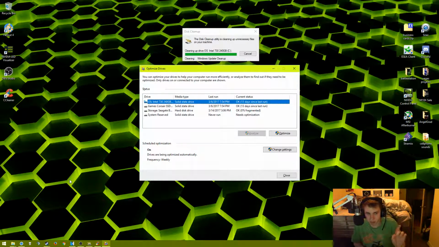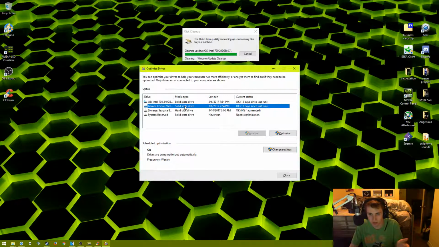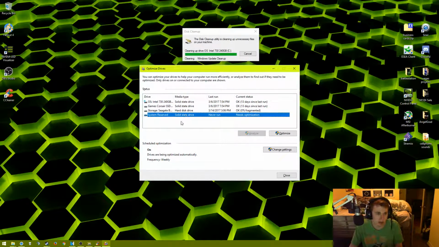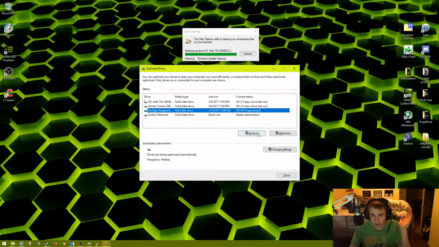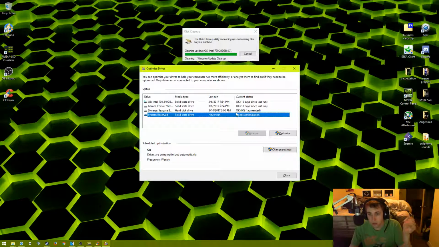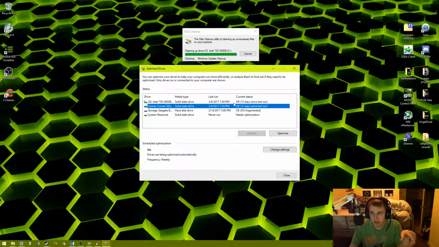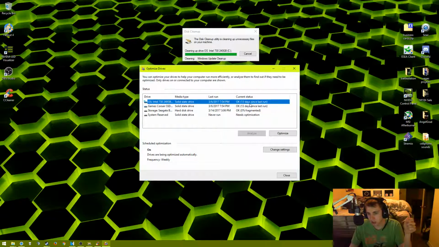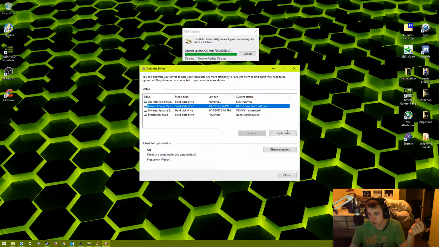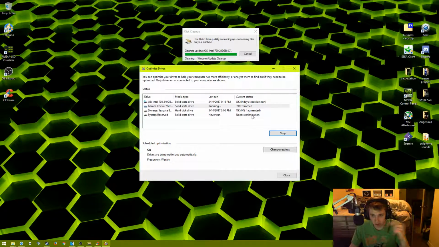Now, disclaimer, defrags are for mechanical disks. So platter disks, old hard drives, not solid states. Solid state drives, and as you can see here, they're denoted solid state, hard disk, solid state. Hard disk drives get defragged. Solid states get trimmed, or Windows calls it optimized, but effectively it's trimming. So as you can see, Windows 10 and I believe Windows 8 and above does the distinction and can be run seamlessly on SSDs or mechanical disks. It is safe for both.